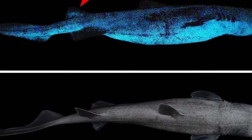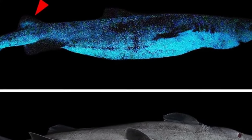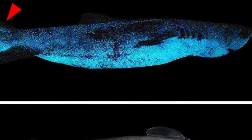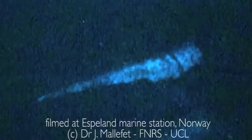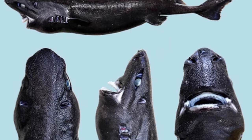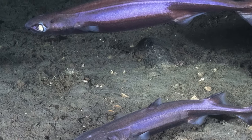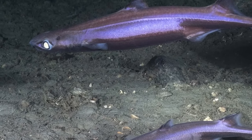In the dark, the kitefin shark emits a blue glow. On a 2020 voyage near the eastern coast of New Zealand, a team of international scientists discovered that the kitefin shark and two other deep-sea shark species all have bioluminescent properties. The expedition involved hauling up black-bellied lantern sharks, southern lantern sharks, and kitefin sharks from the ocean's twilight zone — a scantily illuminated region extending from a depth of 660 to 3,300 feet. The other two species are somewhat smaller than the kitefin, and all are occasionally caught as unintended bycatch by fishers. None are considered vulnerable to extinction, but little is known about their lifestyles and biology.